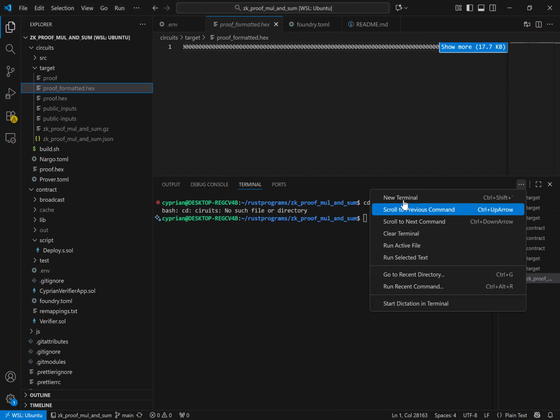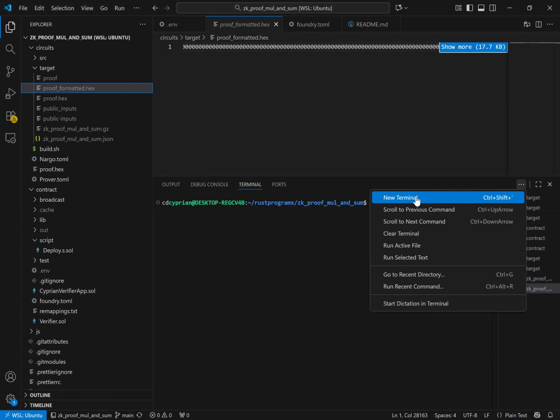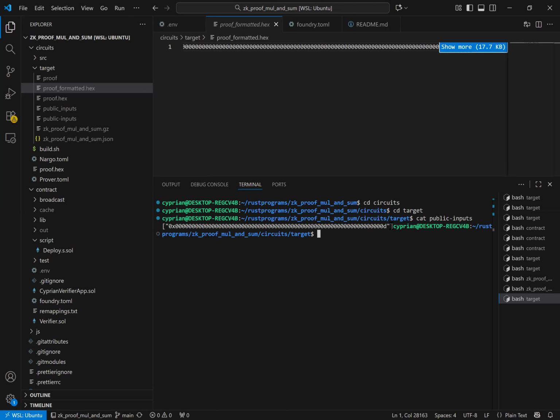CD circuits. Let me copy the way it is. But remember, we will delete the quotation marks.